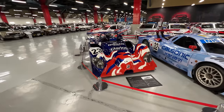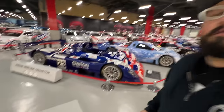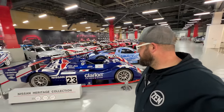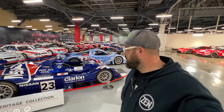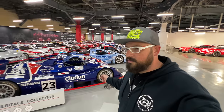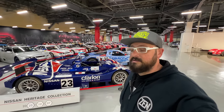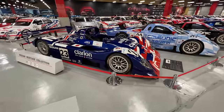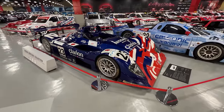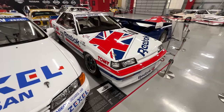So unfortunately, this car didn't have the best of successes. Two cars were actually raced in Le Mans in 1999, but one ended up crashing in qualifying. The other never really finished past maybe 10 or so laps. But they did have a race in Fuji, the 1,000 kilometer of Fuji, which they did pretty well, at least bringing one victory for Nissan for this LMP chassis. And of course, this is actually the reason that the GTSR was made.